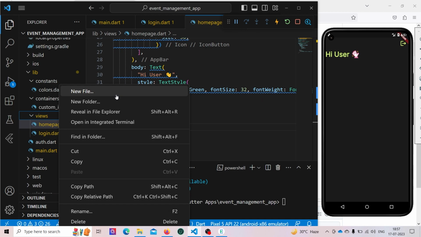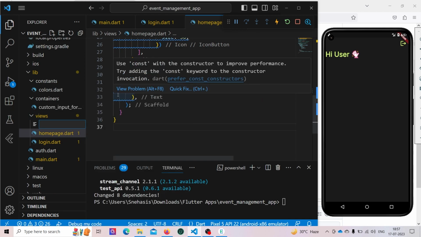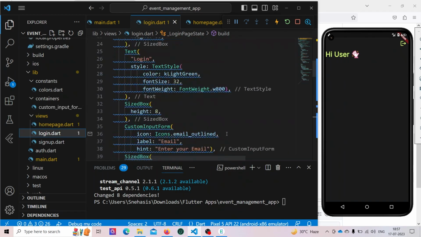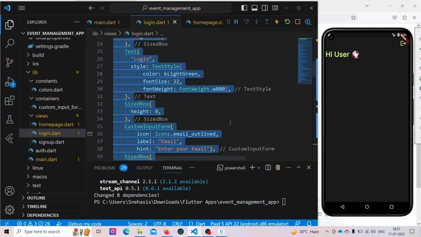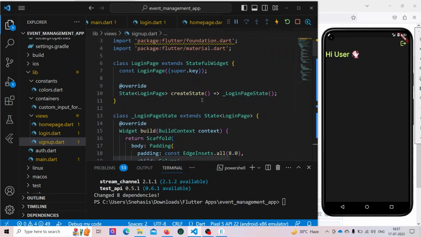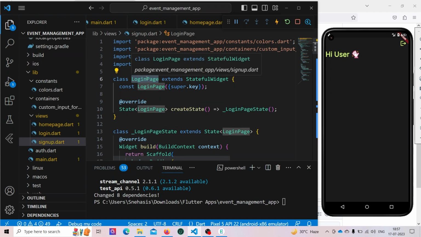Let us build our sign up page. This sign up page will be similar to the login page. So for that reason, we are going to copy the full login.dart file and paste it in our signup.dart file, and from there, we will modify it.